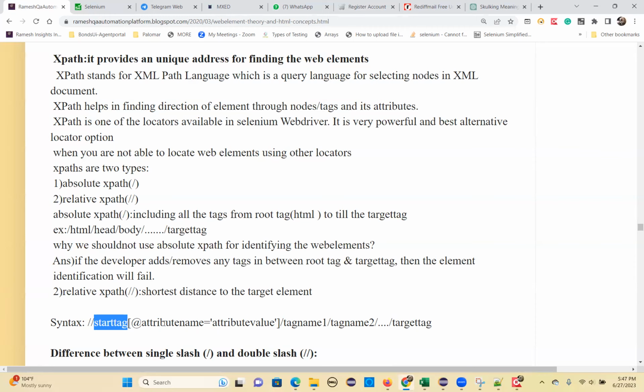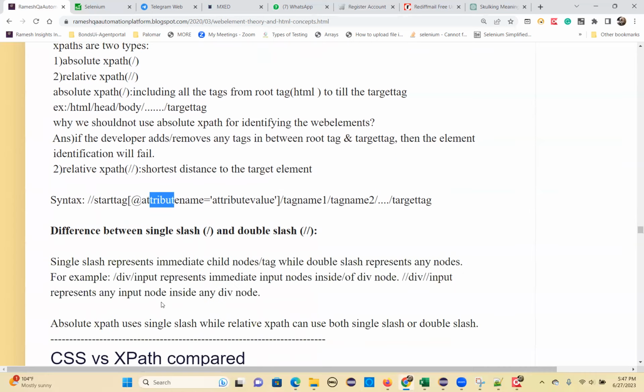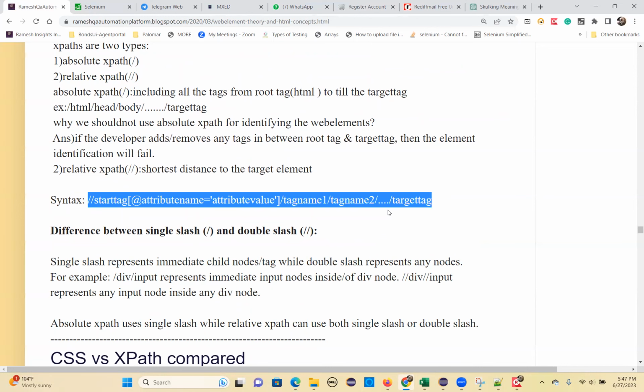just above one level or two levels up, this tag. And this tag has some attribute. You have to use this tag attribute. And then for the remaining, you don't need to write attributes, just tag names you can include. So that is called relative XPath. I'll show you how to write this relative XPath, but this is the syntax.